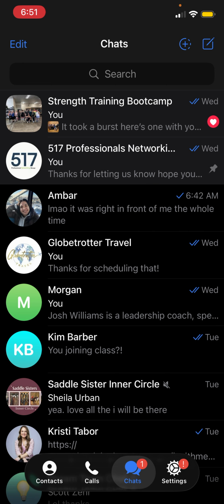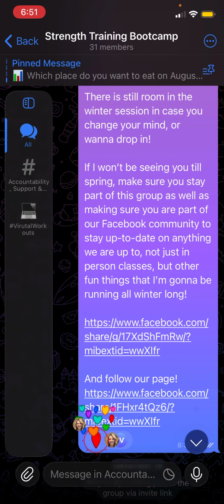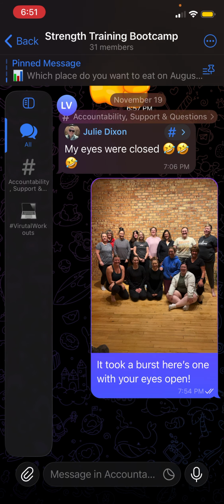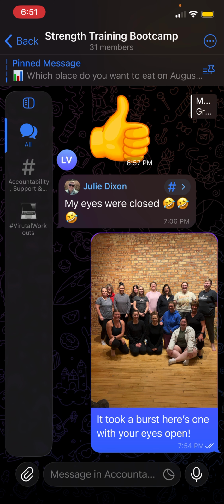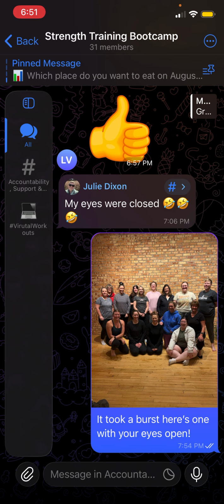If you slide it this way, it's going to pin it, so it'll keep you at the top. So you're going to click on this. They've just done some updates, so those of you who have been here for a really long time, you're going to see some different changes. This little button right here is going to allow you to see everything, and then you have your tabs.